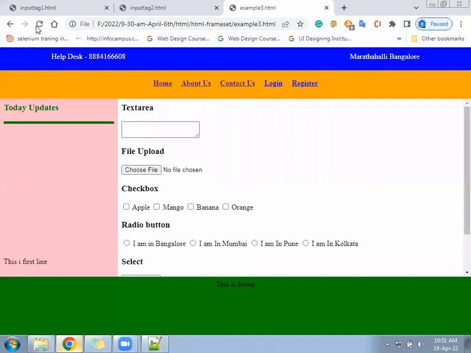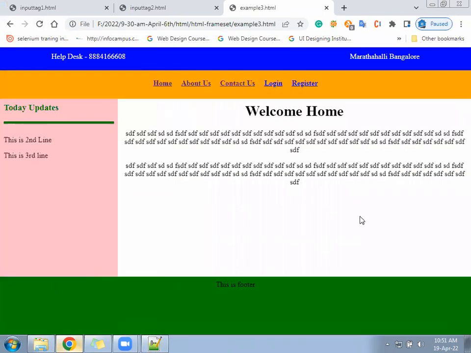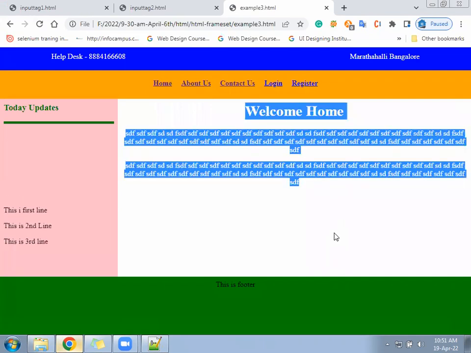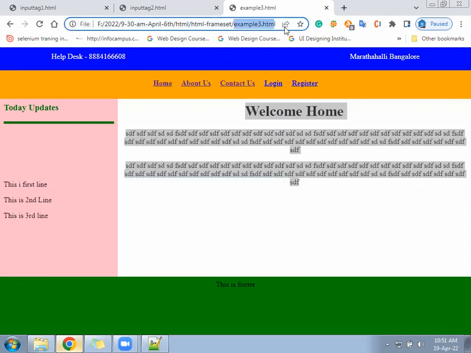So let me go here. I will reload the file. I'll start from the beginning. We are here by default. The page is divided into multiple blocks, and in each block different pages are coming. Our requirement was for the white section. When we click somewhere under the white block, which is 62 by 75% of the area, what should happen? The content should get changed, but you should be on the same file. Your page should not reload.